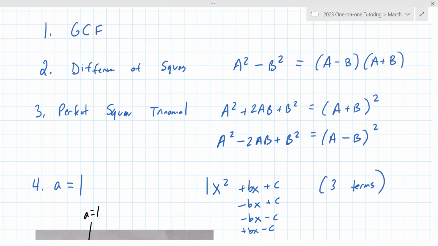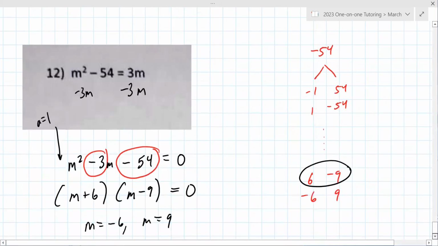Unfortunately, we got to do the most awful type, which is the 5th one here, which is grouping. We'll have some time here for a couple of examples. The 5th type is a not equal to 1, and it's called grouping. You might have even heard the diamond method in class.